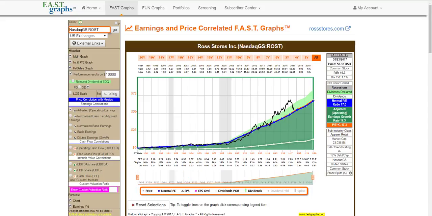It's important to state here that Fast Graphs were not designed or designated to dictate fair value. Instead, they were designed to reveal it. In other words, it's up to the user to decide whether the normal PE ratio or the orange earnings justified valuation reference line in the graph is the right one to base valuation decisions on. In the case of Roxxor's, they're both the same line. The essence of Fast Graphs is that they are a tool to think.